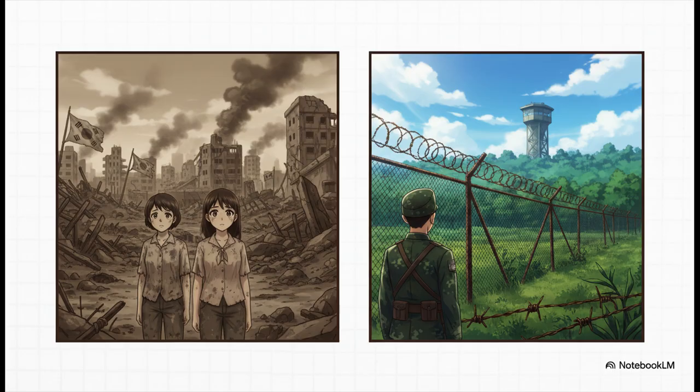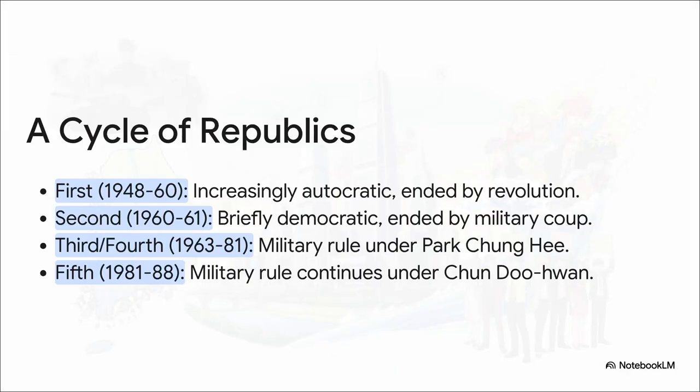You know, for the next 30 years, South Korea's political history was this revolving door of republics. You'd get these brief little experiments with democracy, like the Second Republic, and then bam, crushed by a military coup. This constant instability, the cycle, it's what allowed these autocratic rulers to step in and say, look, only iron-fisted rule can bring order and progress. And for a long time, that's what they got.